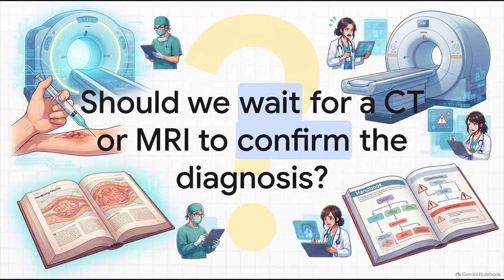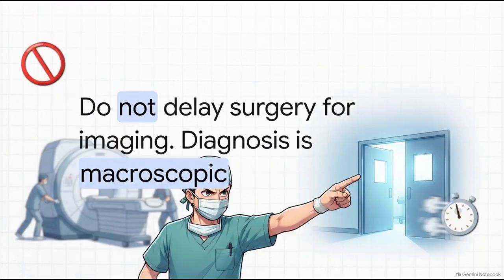All right, this brings us to what is perhaps the most common and frankly the most dangerous pitfall in modern emergency medicine. Let's say your patient is stable enough for the scanner and you strongly suspect an NSTI. Should you wait for a CT or MRI to confirm the diagnosis and visualize the gas or tissue necrosis? The answer is an emphatic, absolute no. Do not delay surgery for imaging.